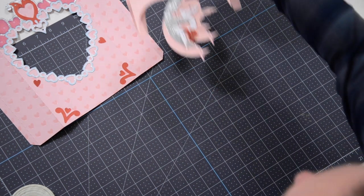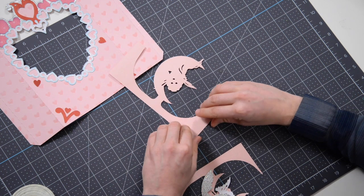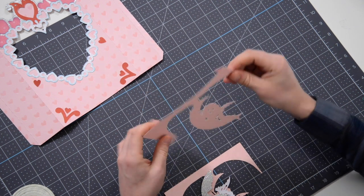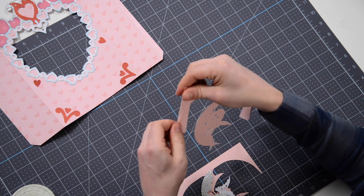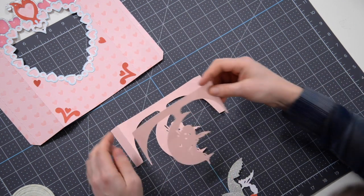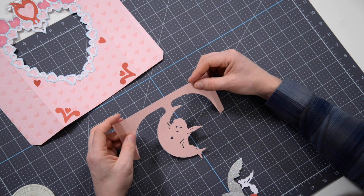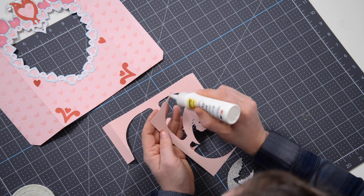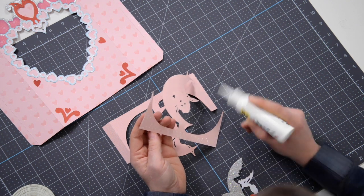And then our main focal point here is our little Cupid. And we've got one section that's a little bit wider than the other section. It has some tabs. So let's fold the tabs. And these tabs are going to fold back away from you like this. Okay, we don't need to worry about that just yet. Okay, so this is double layered just to add a little thickness to it. So we do need to glue this down onto this piece here. So let's do that. Let's get our glue on this whole thing back here.